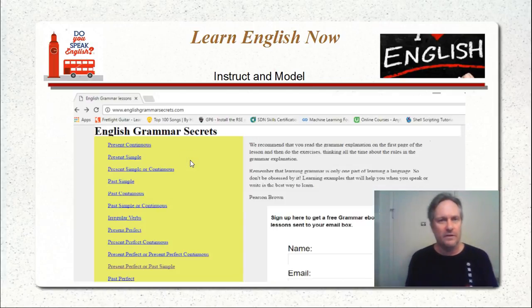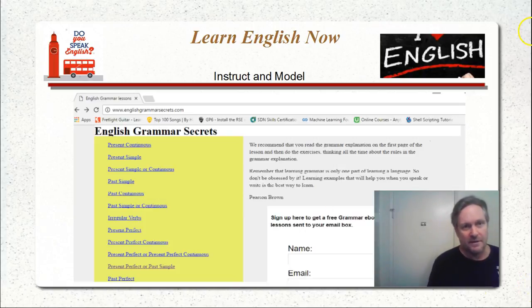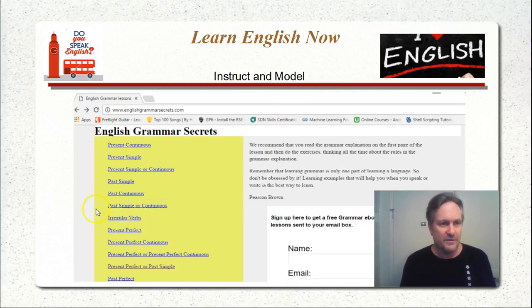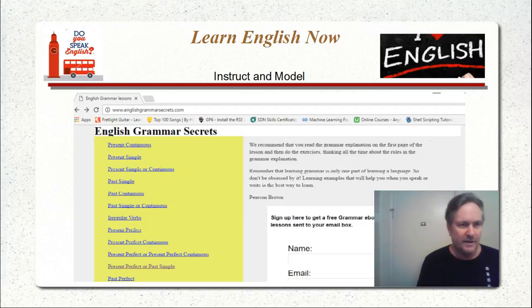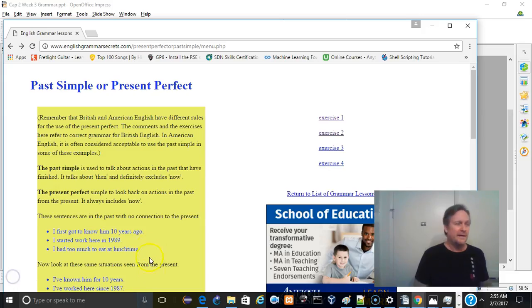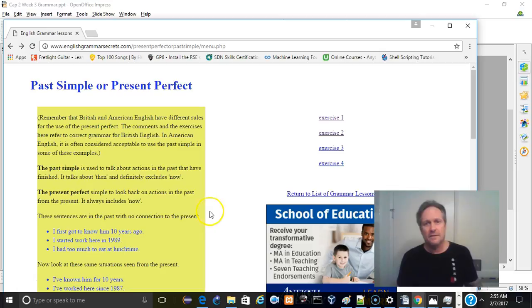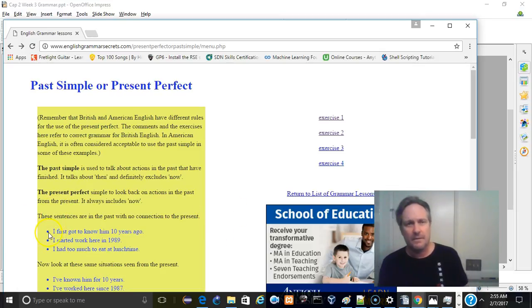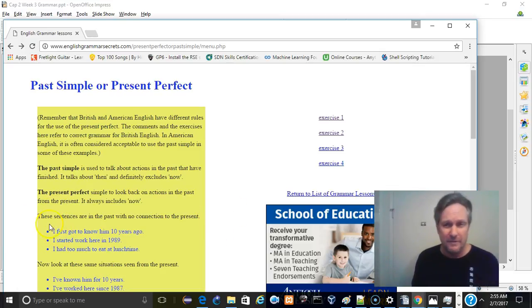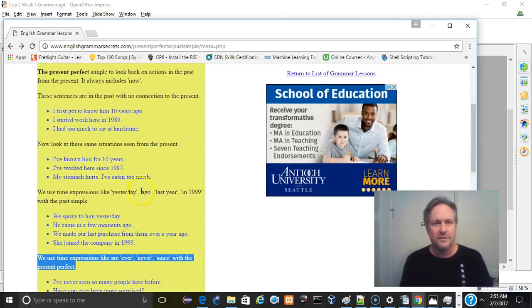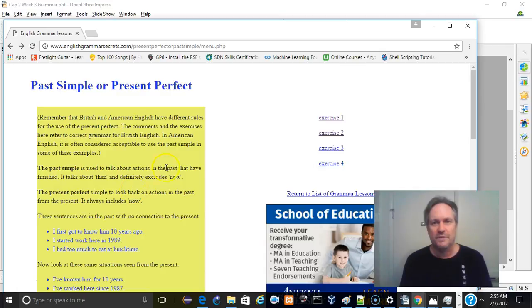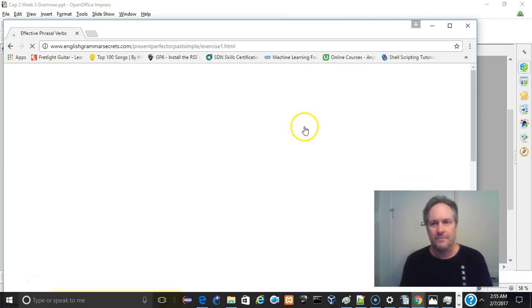discussion. So we're going to take a look at this website, English Grammar Secrets. So let me go ahead and open that website. Okay, class, this is a really nice website. It gives you a lot of activities you can do, and you don't even really have to sign up. You can just jump in and start working on them. So here you see a lot of the information we discussed. I borrowed from that, and we'll go to exercise 1.